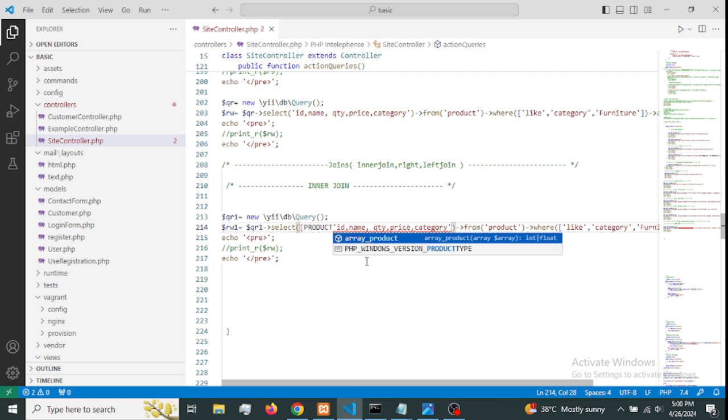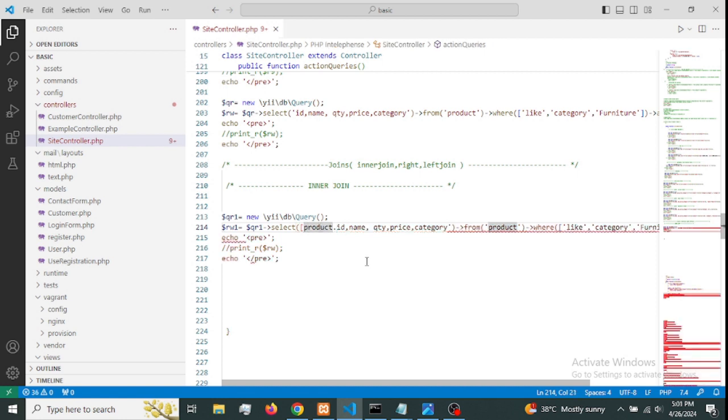First I will write product.id, then product.name, then product.quantity.